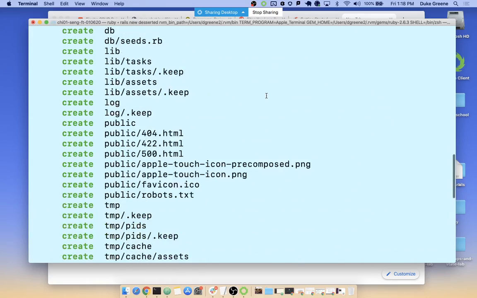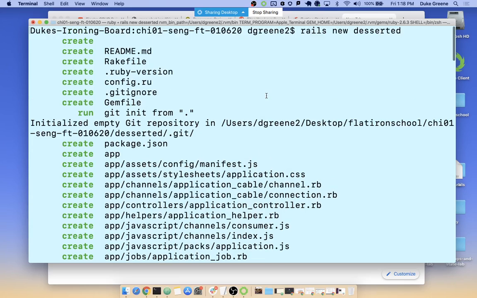So look what happened. Just like when we call Cornel new, right? We get a bunch of files created, and we're going to recognize some of these. Rakefile, config.ru, that looks kind of familiar. We got a README included. Oh, interesting, we've got a gitignore. That's a file where you can specify subfiles and subfolders in your project that you don't want Git to even see. So if you had a file that you wanted to put your Amazon bucket keys in, you wouldn't want to upload that to GitHub because then any hacker can steal your Amazon bucket credentials, right? So maybe you put those keys in the file, you reference that file in your project, and you use a gitignore to hide it. Gemfile's still there.